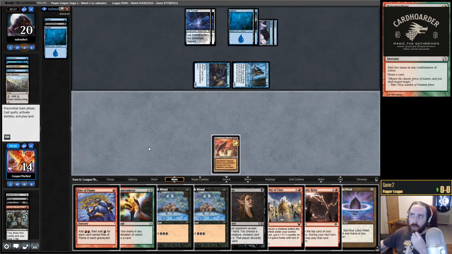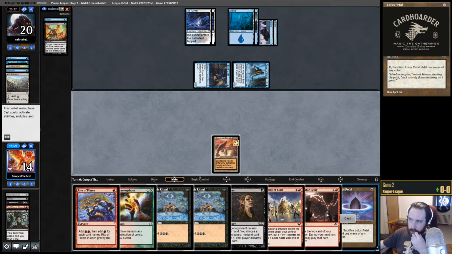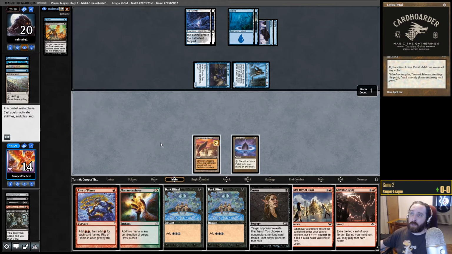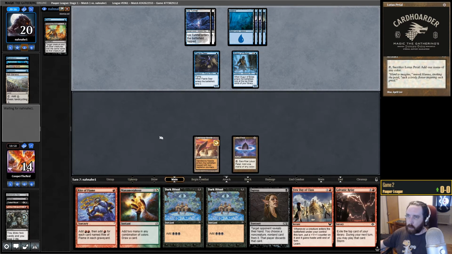Alright, Lotus Petal's interesting. We can at least play it, so we don't have to continue discarding cards. And that can also get us access to black mana. Opponent might just counter this. Nope. Alright, we're going to pass. We've got another couple turns before these things kill us. Let's see if we can draw some more mana sources.